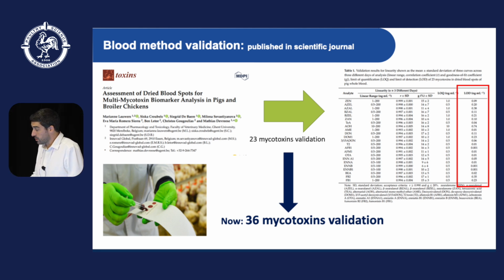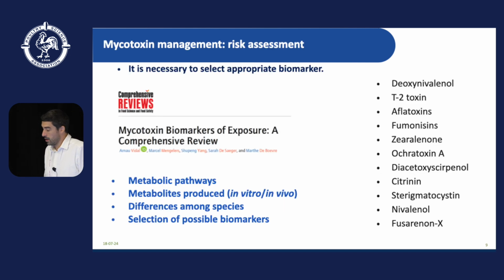What is relevant about the validated method is that the sample is collected using FTA cards. So with just one drop of blood per animal on the card, the analysis can be performed. So directly from the wing to the card, and the analysis can be performed in a very easy way. It's possible to collect the samples to analyze the real mycotoxin exposure. It sounds very easy to take just one drop of blood from the animal, put it on the card, and discover the mycotoxin exposure, but there was a lot of research before getting to the method.